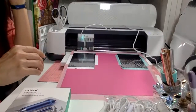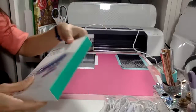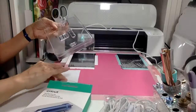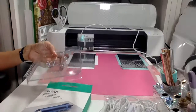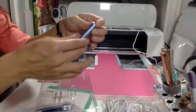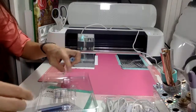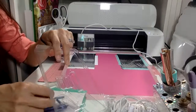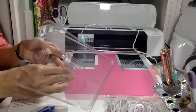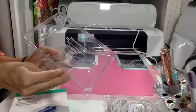So you want to make sure you load the foil quill transfer tool. This kit comes with all of the blades, the fine, medium, and the bold. It comes with this special holder, and you can switch them out. We're going to start off with the fine tip, and the way you can tell is there's only one line. Now these tips are a little small, so you want to be careful so you don't lose them.